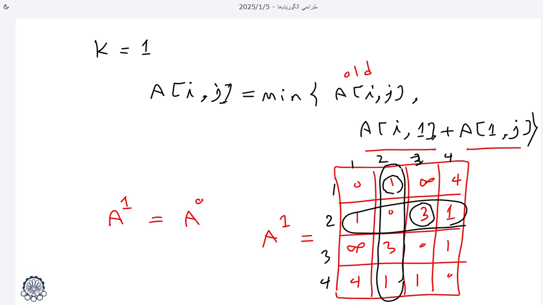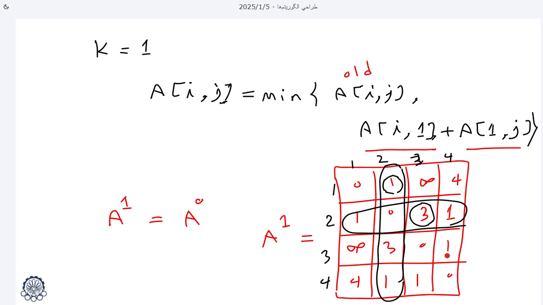And also the values of other rooms. For example, we have value 1 here, but if we add value 1 and value 3, the sum will be 4.